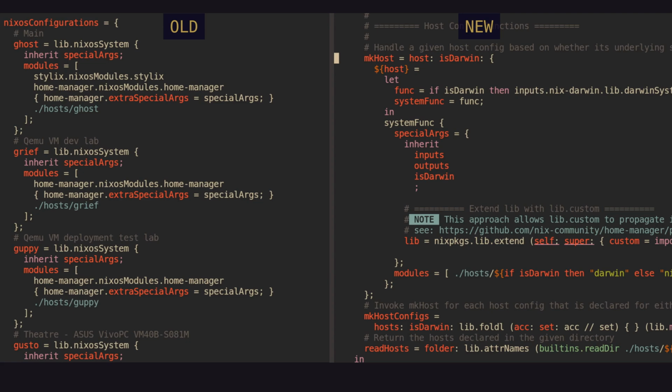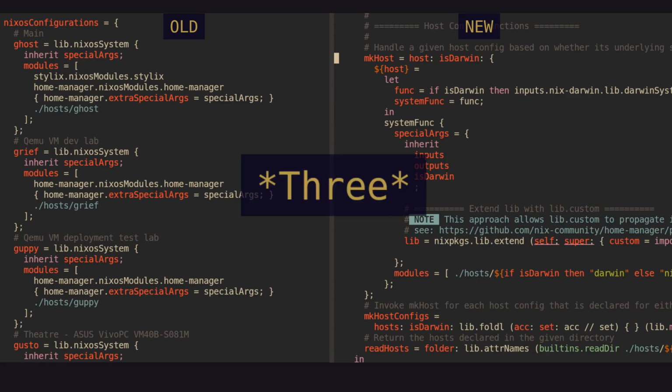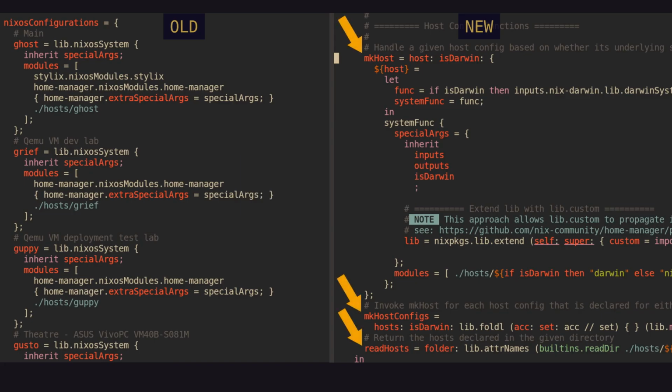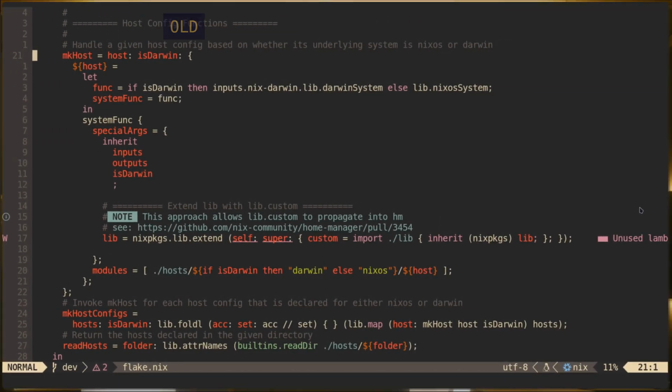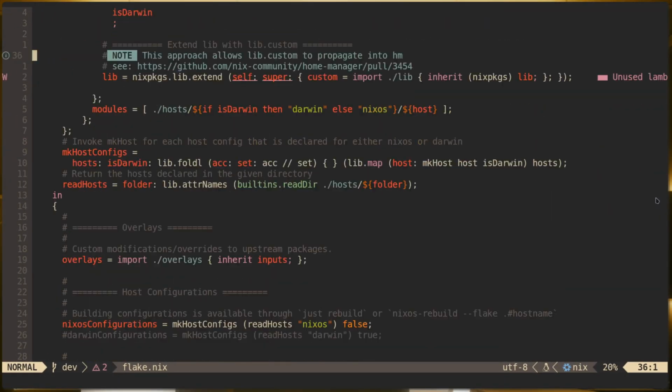As you can see, the host configuration section at the end of the old version has been replaced with two functions that read the contents of nix-config/hosts and dynamically declare either Darwin configurations or nix configurations based on the appropriate platform. The functions effectively determine the platform based on the relevant directories and then set up the host declarations accordingly. With these functions in place, we're able to focus our attention specifically on the host files themselves when adding or editing hosts, with no need to manipulate the flake file.